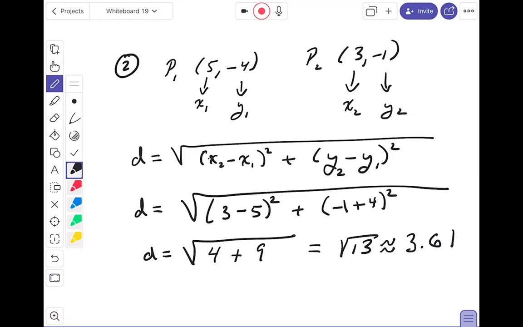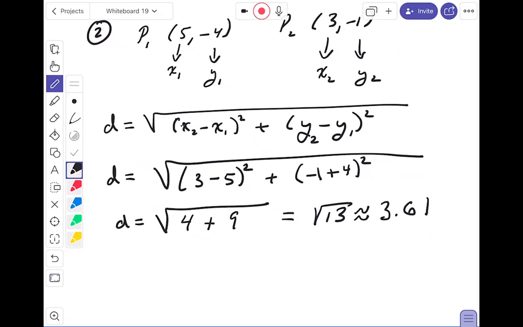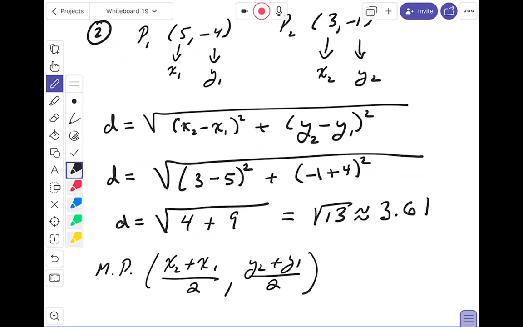All right, I'm going to go to the next one, which says then find the coordinates of the midpoint of the line segment connecting those 2 points. Well, that's pretty easy too. The midpoint, I'll write the formula down for you: x2 plus x1 over 2, it's basically just an average, and y2 plus y1 over 2. And again, not basically, it is an average.